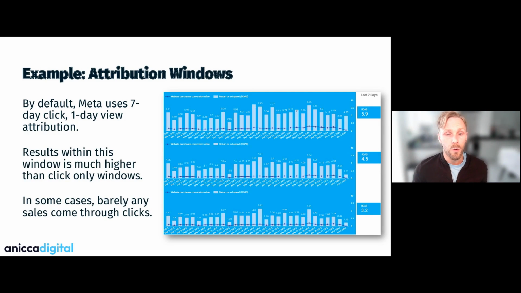Essentially, what we recommend is analyzing all 3 of them. You don't necessarily have to report on all 3 to your managers or your clients. But for example, the 1-day click attribution window on social media is a little bit too harsh, because it is a platform where people are exploring as well. So if you're only looking at people that clicked and purchased on the same day, you're probably not going to get a good reflection of the real impact.